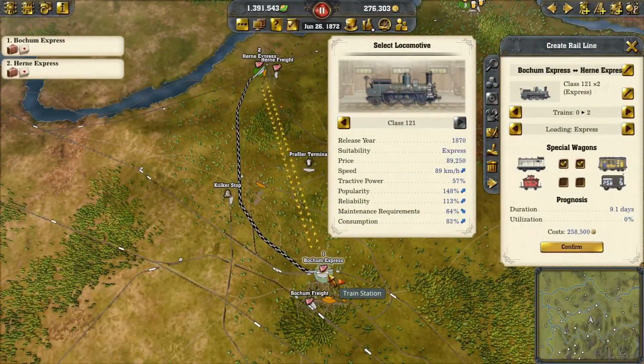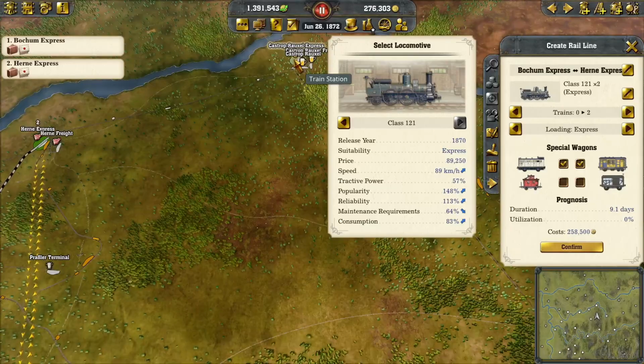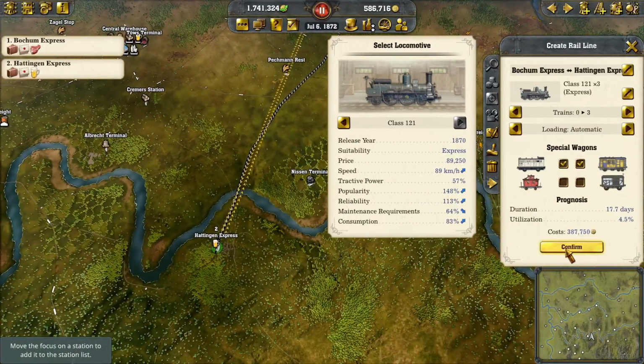We threw a little line from Bochum Express up to Herne Express, and that'll also get people up to Kastrup Roxel from Bochum. So we'll put 2 trains on that with their Express because they're both making meat. Now we're going to go straight south from Bochum Express down the Hattingen Express with 3 trains automatic with our wagons.